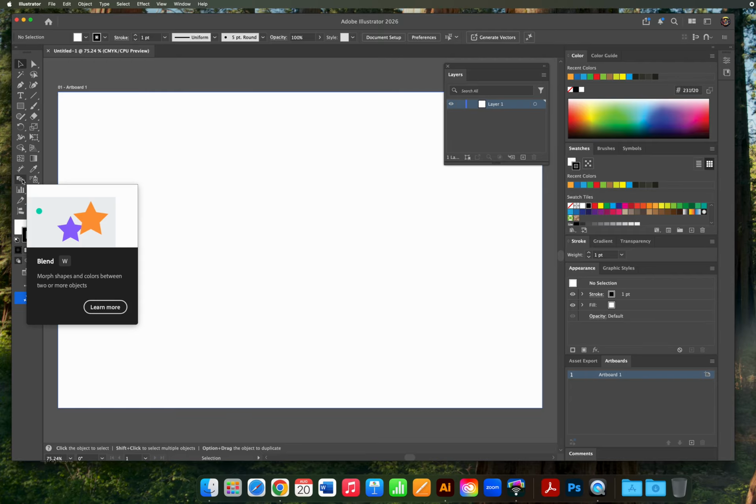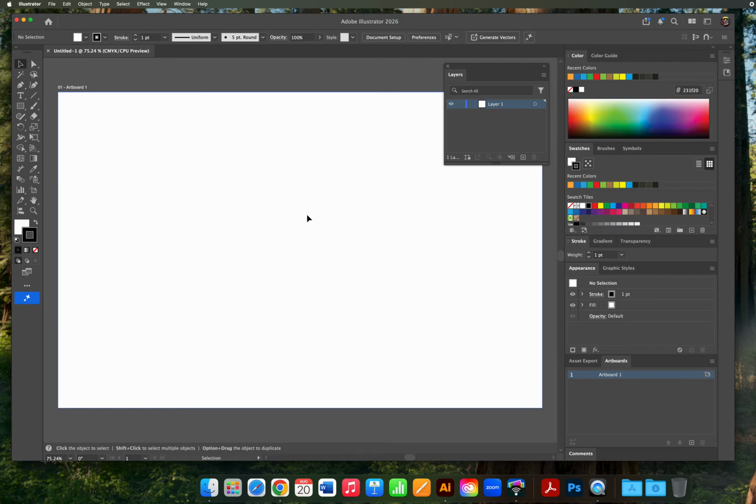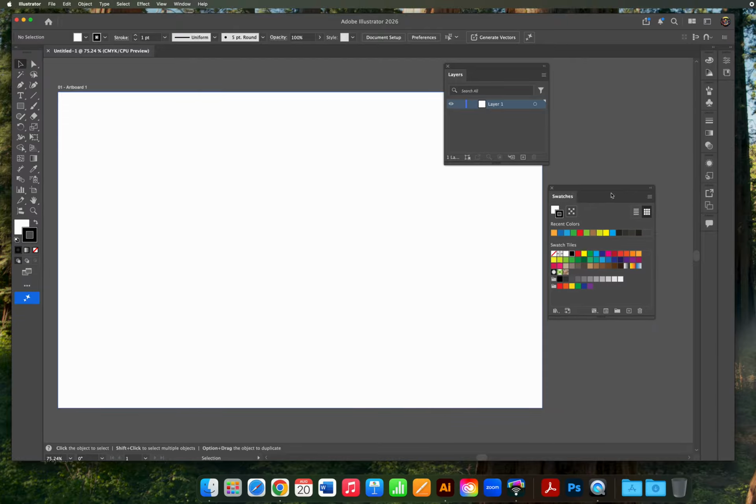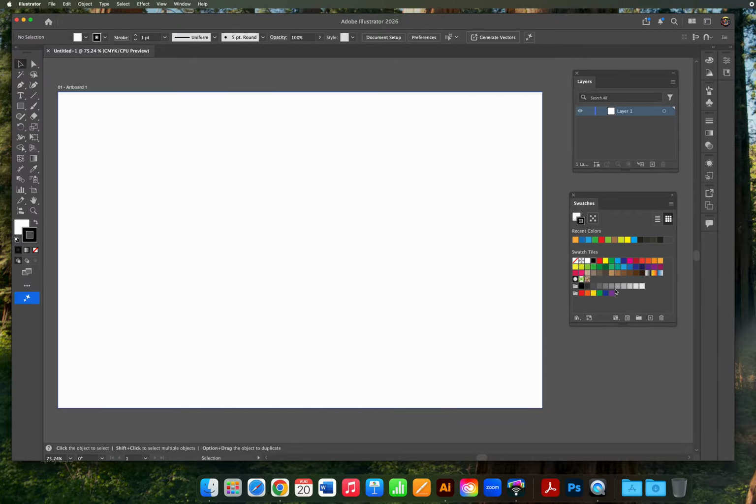In the past, you would select your objects, double-click the blend tool, and enter a dialog box and type out all your information. Then you had to click on objects in order to see the effect. Adobe has made it much more streamlined now. I'm a huge fan of this. At first, I was like, why the heck did you fix it? It wasn't broken to begin with, but it is awesome. So I'm going to minimize that, and we'll just have my layers panel and my swatches panel here.